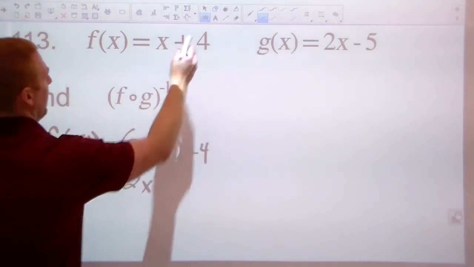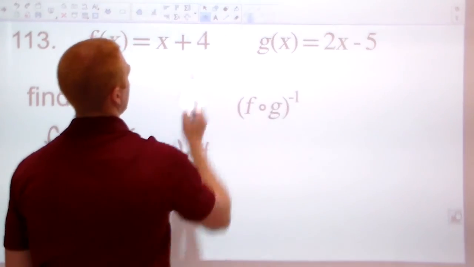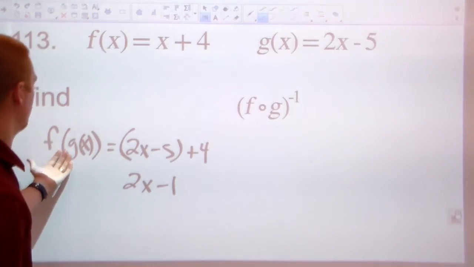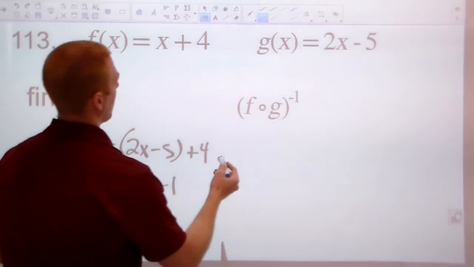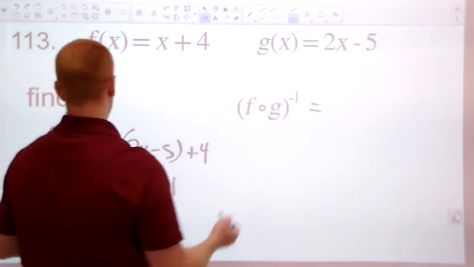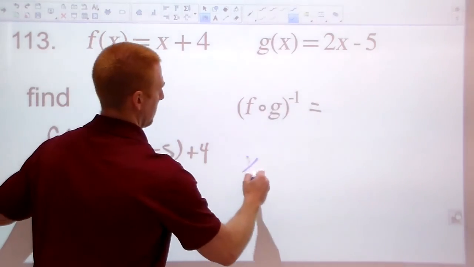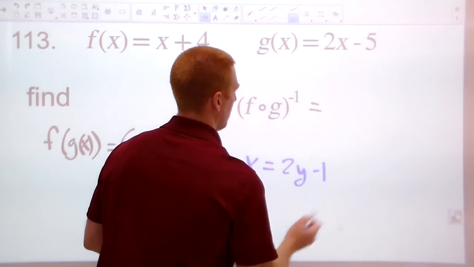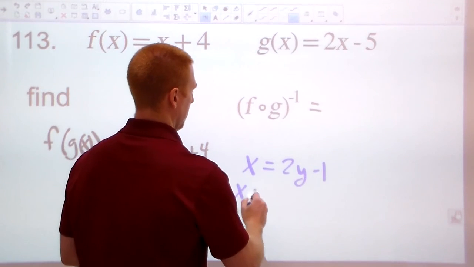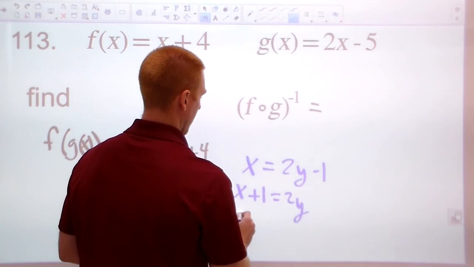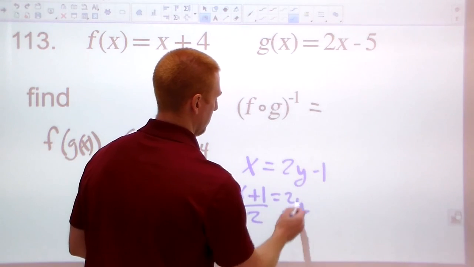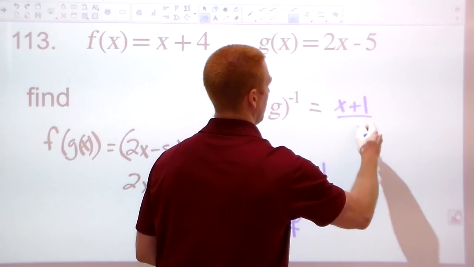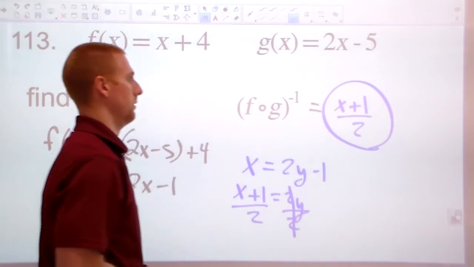So that means if we want to do the inverse of that, let's start with, here's f of g of x. So let's do our normal swap thing where if this is the y value, let's make it x. And if this is your x value, make it y. And then solve. So x plus 1 is 2y, and divide by 2, and that'll do it. So that would be your inverse function, x plus 1 divided by 2. That's really all you have to do to solve that out.